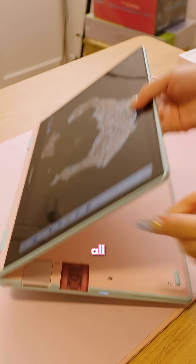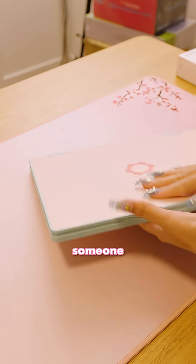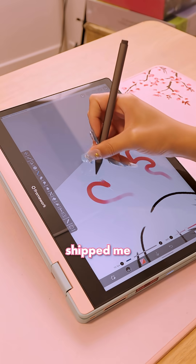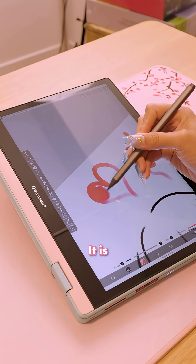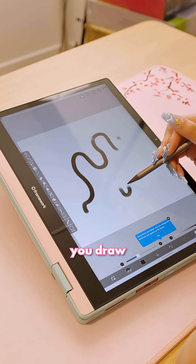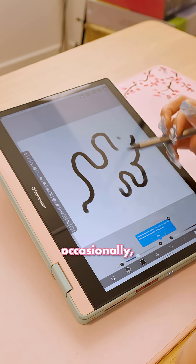You can flip the laptop screen all the way around and use it as a tablet, and someone asked about the pressure responsiveness for the pen. Framework's own pen isn't shipping until later this year, but they shipped me a third-party pen to test out with the screen. It is pressure responsive, but the screen kept registering my hand when I tried to draw with it. If you draw as a hobby or only do it occasionally, I feel like this is fine.